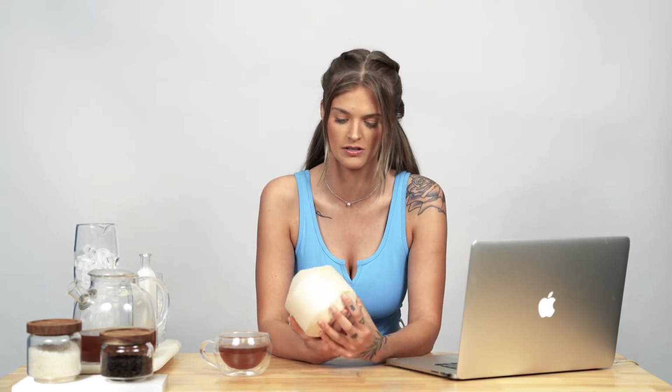This is a coconut, believe it or not. We might cut it open. We might not cut it open. It looks kind of hard. I watched about 10 seconds of a video on how to cut a coconut open, and it looked pretty hard, especially this kind. We also don't have knives. We have plastic ones. That's not gonna cut the coconut.